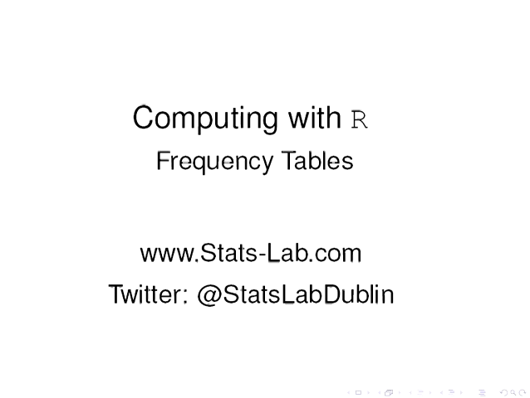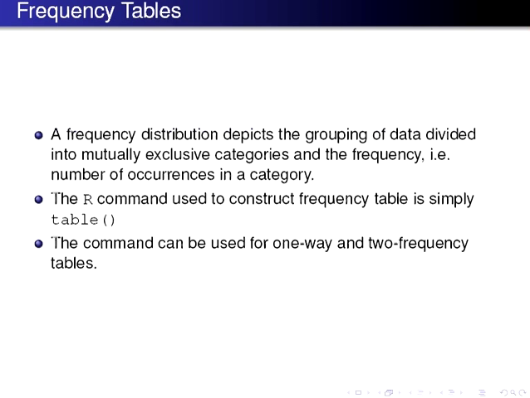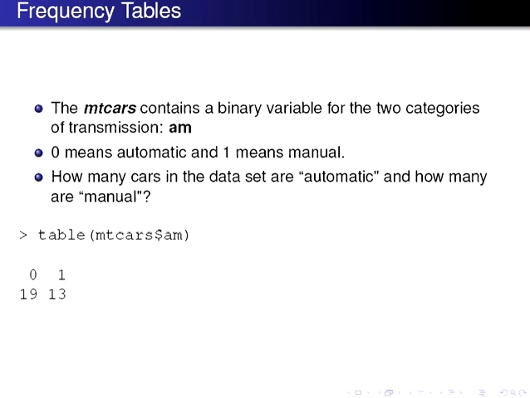In this presentation we are going to look at how to construct frequency tables. Frequency tables are used to depict groupings of data divided into mutually exclusive categories and the frequency of occurrence within each category. And our command is simply table, and it can be used for one-way tables and two-way tables. So we'll have a look at each.